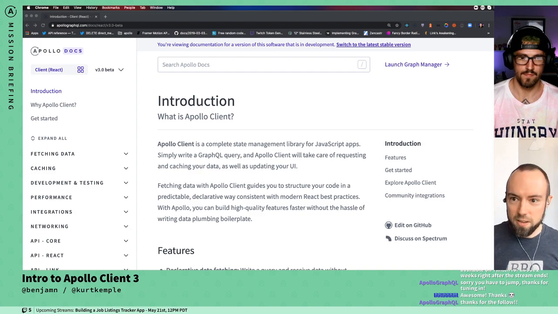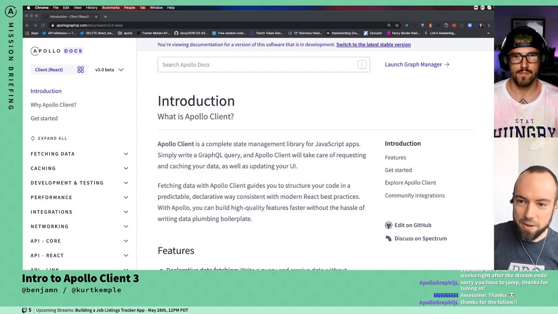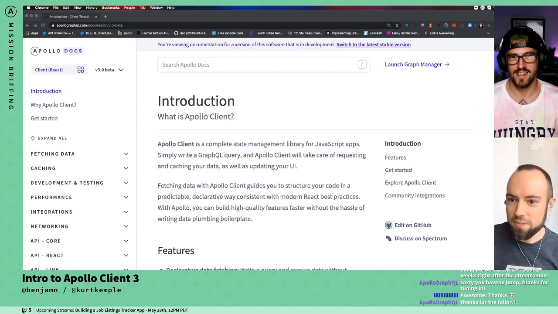The way that I like to think about it, at Apollo we don't actually call ourselves the GraphQL company. We didn't invent GraphQL, after all.